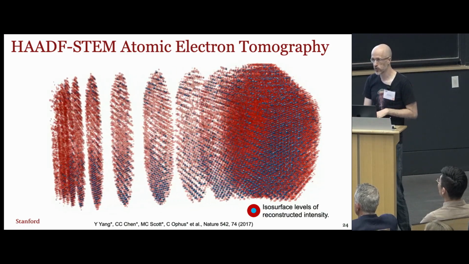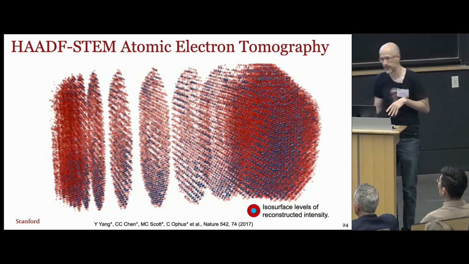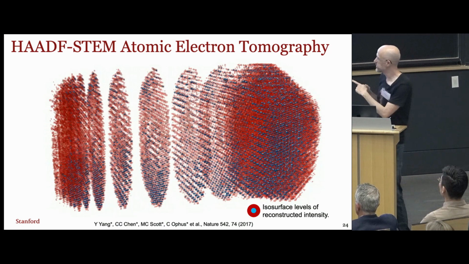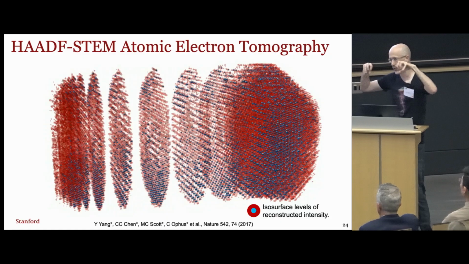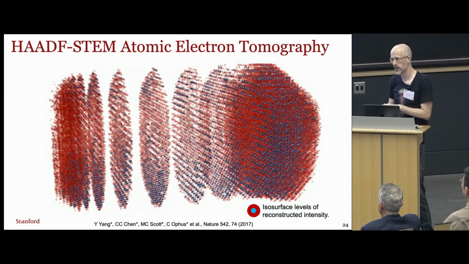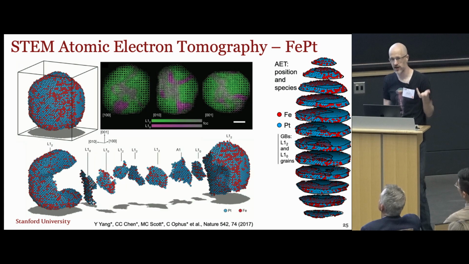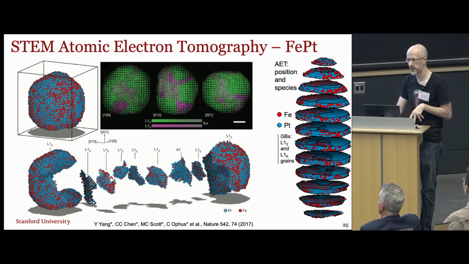This is a nanoparticle iron platinum hard drive sample. I drew two isosurfaces on the intensity field here, and you can see the blue is the higher level. Those are single platinum atoms, and the red is the lower level, the iron atoms. And so we are able to trace out every atomic coordinate here and solve the 3D structure and answer a lot of material science questions here.